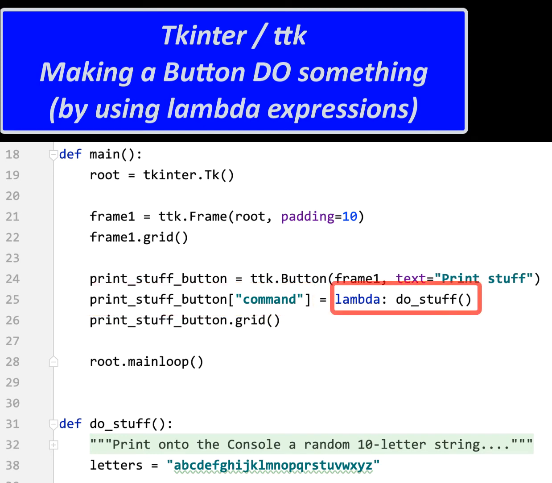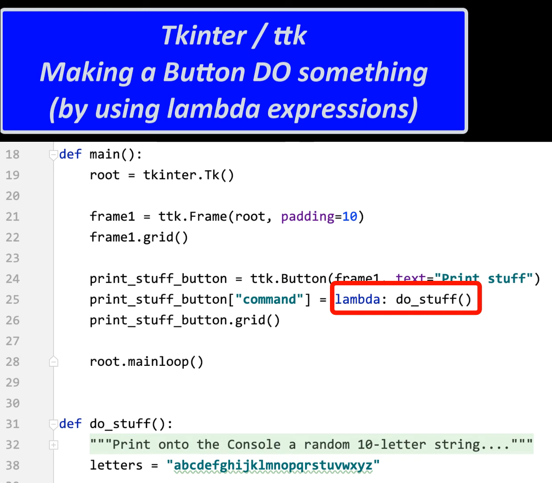Now let's look at the right-hand side of line 25. This is a topic that is typically not discussed until much later in your computer science education, but we're going to understand it at a basic level, and it's quite easy at that level. A lambda expression is an anonymous function definition. That is, a function definition for a function that has no name.